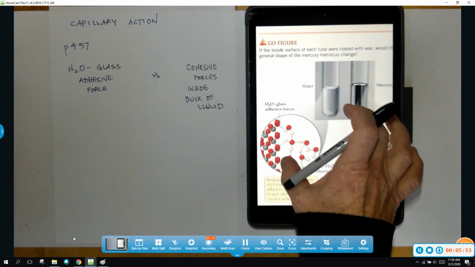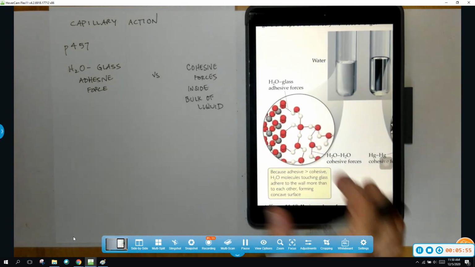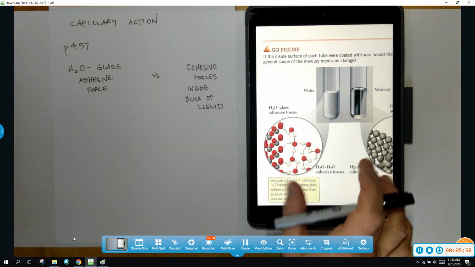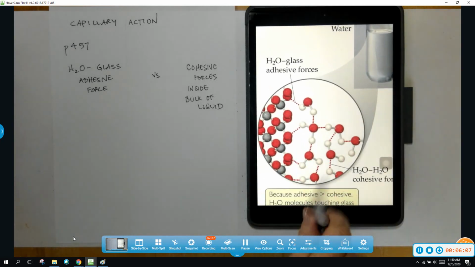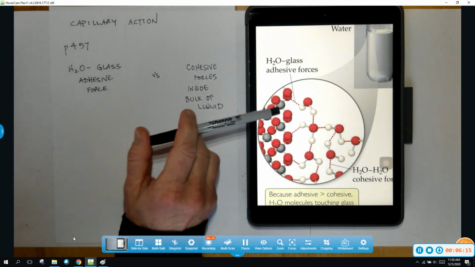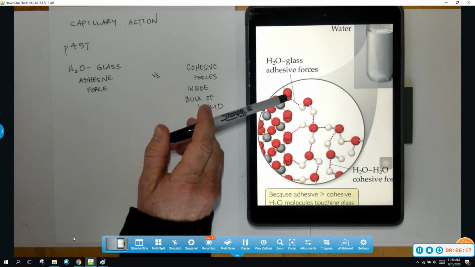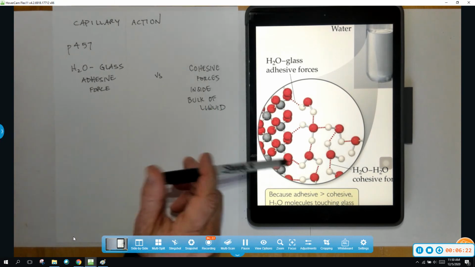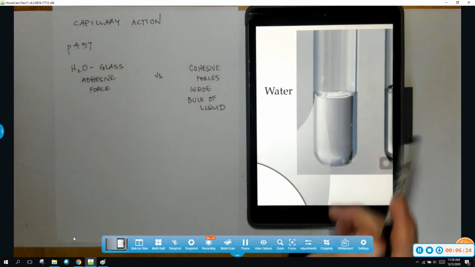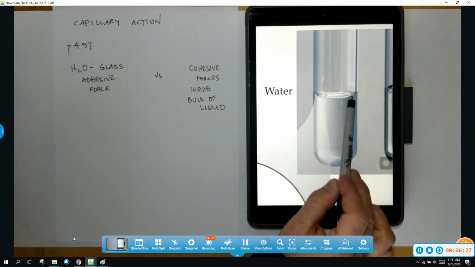And so when you put water inside of glass, water is made of H2O molecules, of course, that have a dipole moment and a positive and negative interaction, which are these little red dashed lines right here. And then the silicon dioxide that makes up glass also has positive and negative parts, because silicon and oxygen have different electronegativities, and so this hydrogen is actually slightly attracted to the glass. This allows the water to appear to pull up against the glass.